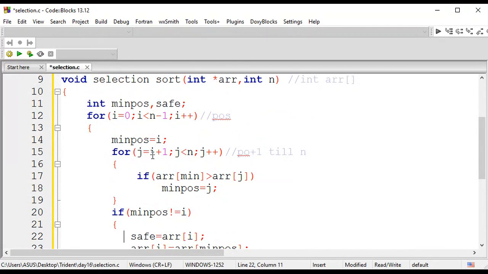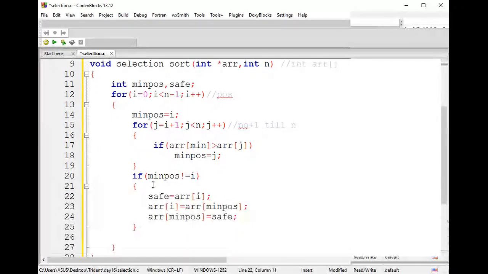Okay, now this is the logic. It has been completed. I guess everyone is clear with it. Do you have any doubt in the logic, guys? This is the logic behind it. Are you all clear? Shall we print and check it?